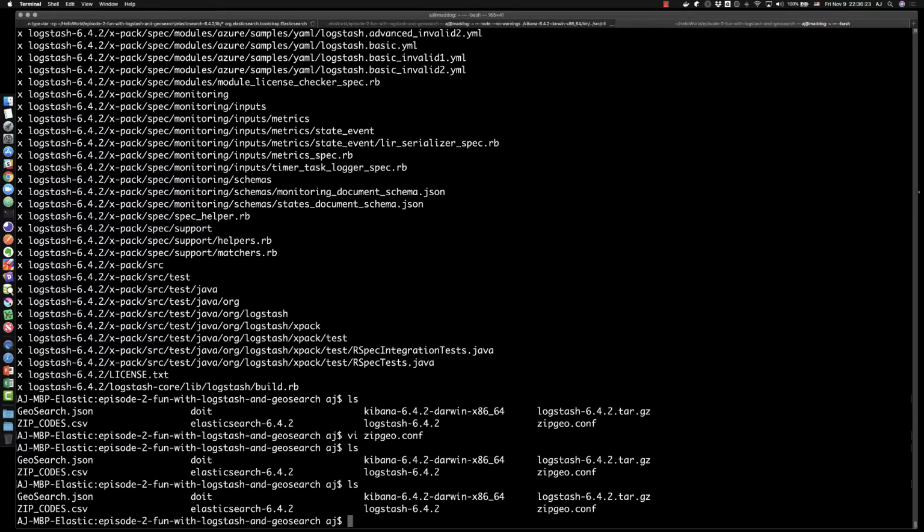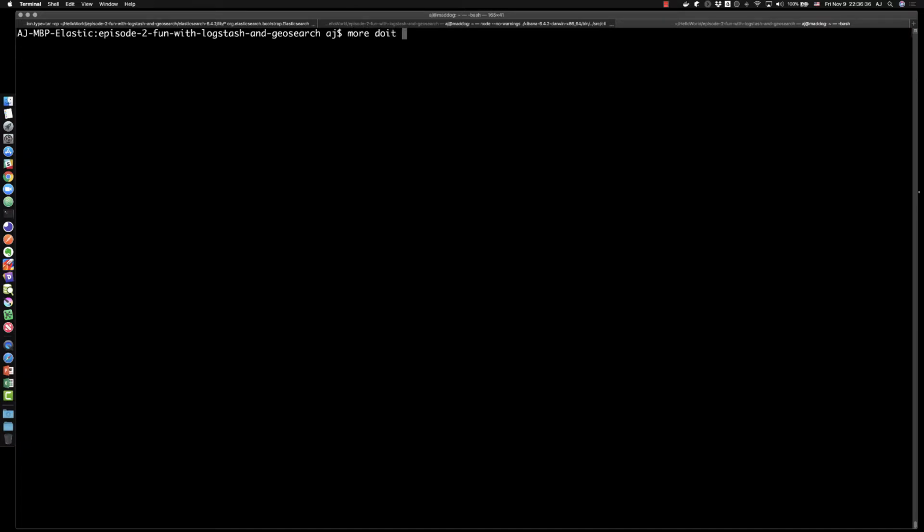It's not needed for every use case to do something like that, but I'm being more specific about what I want to do with the geo point data, so I want to make sure those mappings are there. All right, so I created a little script called doit, and doit just casts the CSV into a pipe that Logstash, now defining with the minus f argument, here's my configuration file. So let's just let doit do its work.